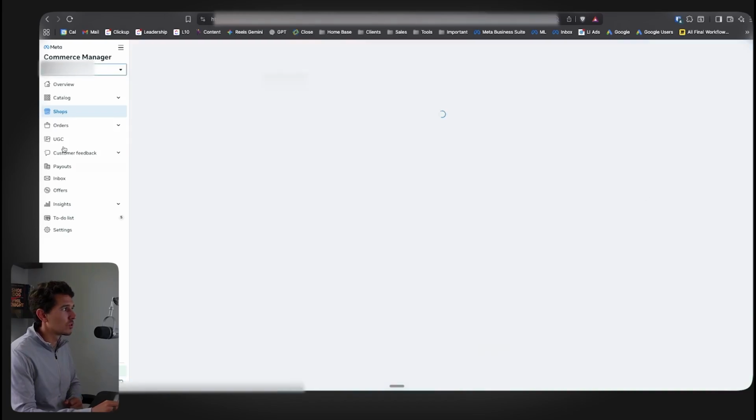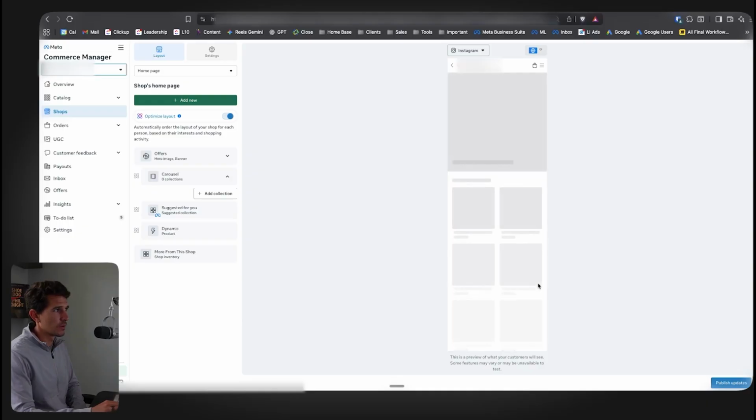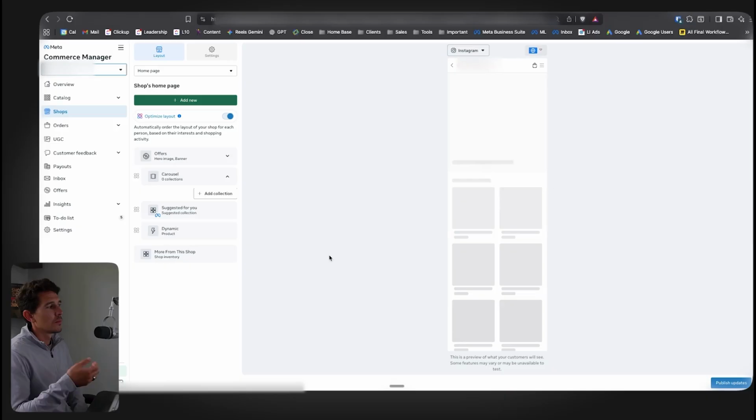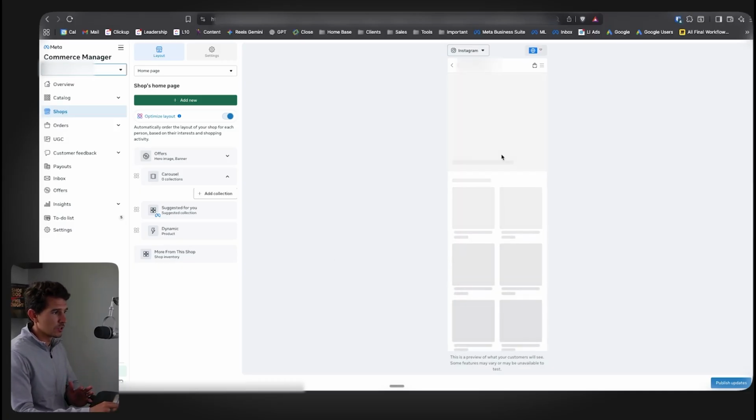So when you go into shops and edit your shop, you'll be able to customize your full store. Now, more and more, this has been an optimized layout focus. But what I would just suggest to everyone is you have more collections than anything else. I would focus a little bit less. I know mine's not actually loading up here. This is very common. But as you can see on the left-hand side here, this is the order that I'm working on, and I have an optimized layout, which is just at the very top, we have an offer or a banner. We have a carousel.